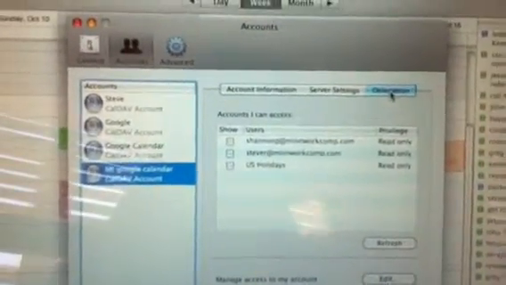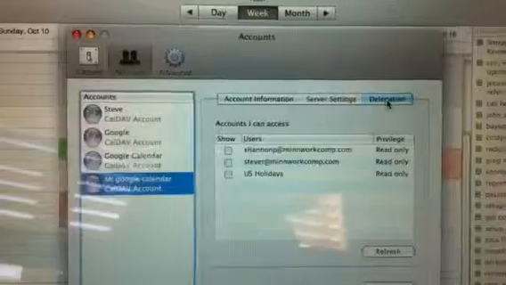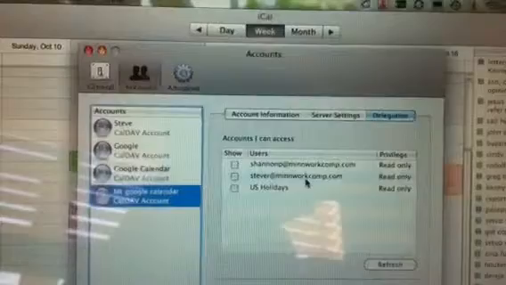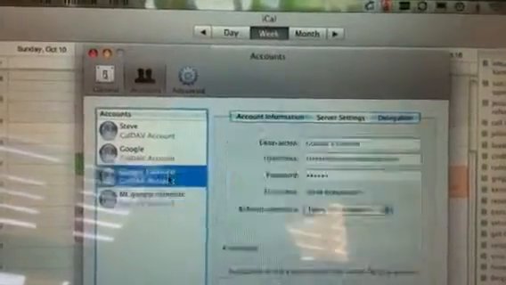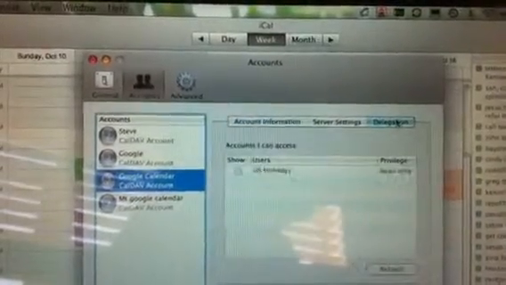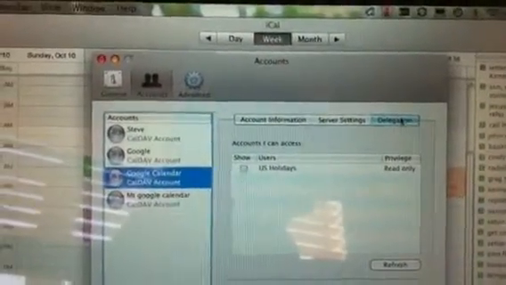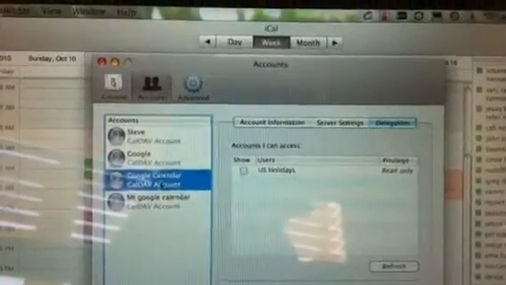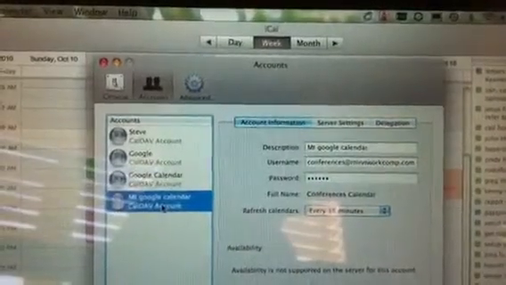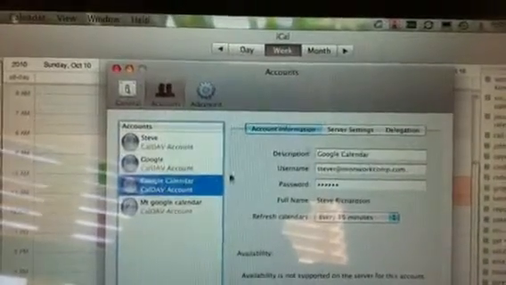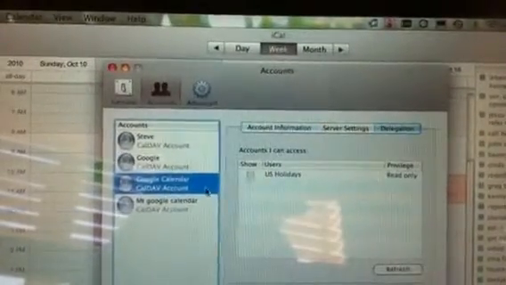And what we see here is you're going to see a list of calendars that have already been set up. So we see we've got Shannon and Steve's calendars have been set up. Now, if I were to go into my Google Calendar with this, that's already been set up for Steve R at minworkcomp.com, I would go into delegation. Now, the only things I see here are U.S. holidays, because I haven't added those other people online yet. So you'll add them online, and then you'll be able to have access to them in delegation.